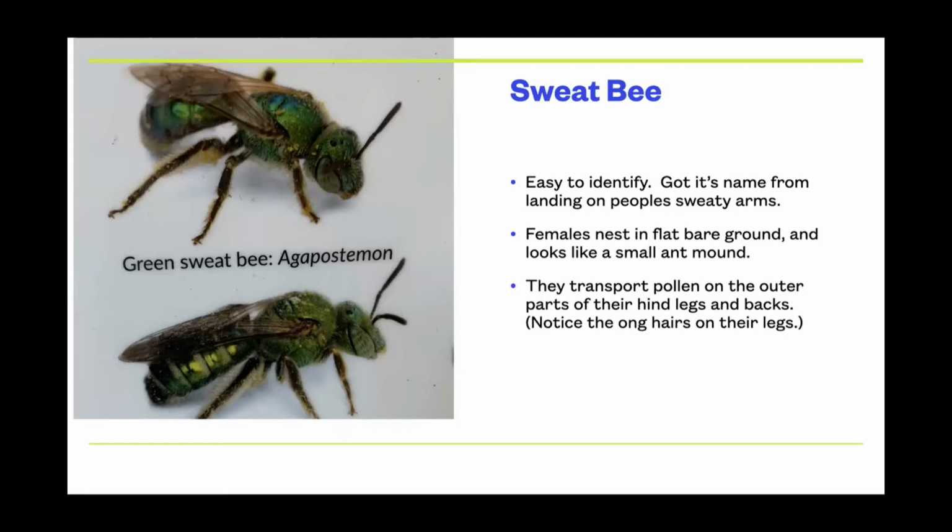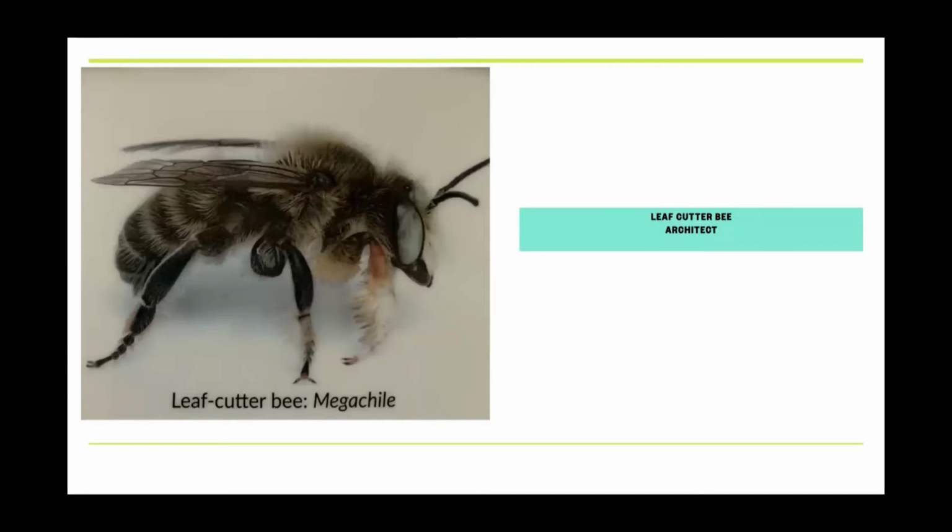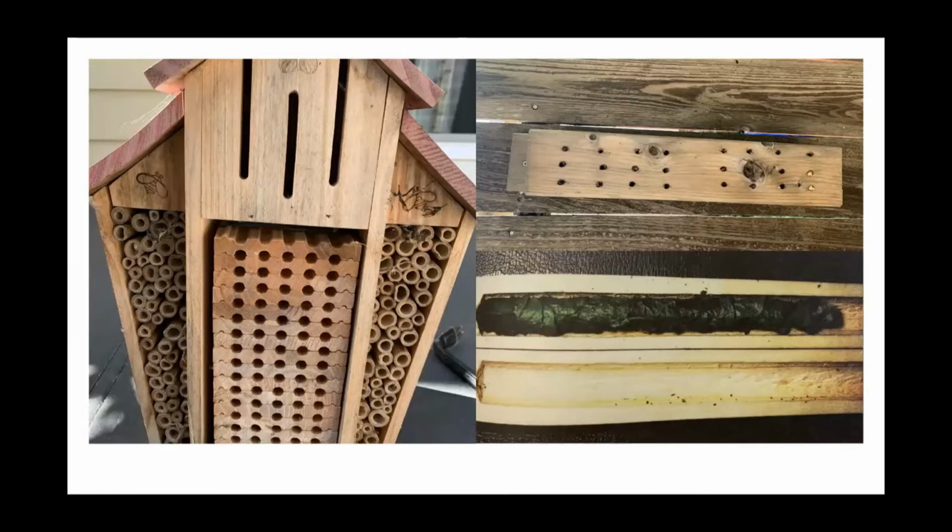Okay, Susan. This is my leaf cutter bee. Looks crazy, right? Not somebody you would go, oh yeah, that's my favorite. But I have a selfish reason for liking this bee. I like this bee because it nests in my yard and it's super easy to build nests for. So I get to kind of be in the whole process of this bee's life. The one on the left is one I bought and it was supposed to be a mason bee on the sides and a leaf cutter in the middle and a bumblebee up top, but it never got anybody in it except for spiders. And so I wouldn't recommend that one. And the one I use is just the one on the top. It's a simple 2x4, no chemicals on it. And I just drilled the holes into it.